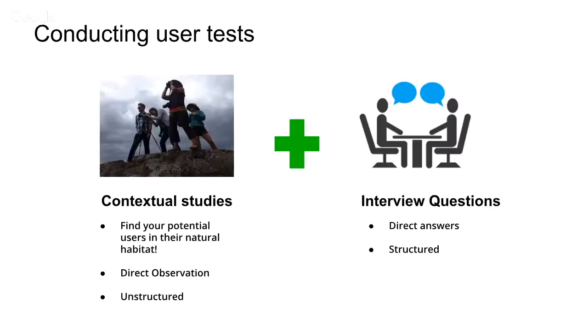And then it's more of an unstructured thing, because the users do not know you are observing them, but you are observing them and recording some of the things they have done. And the first point is the best, because if you get out of your workspace and find users, let's say I created a flight booking app, I should be going to Chinatown to find travelers. Now, these are the exact target users.